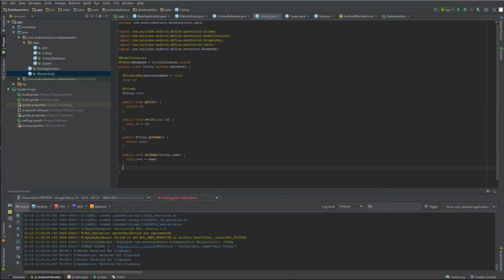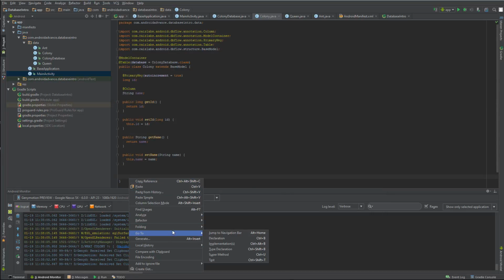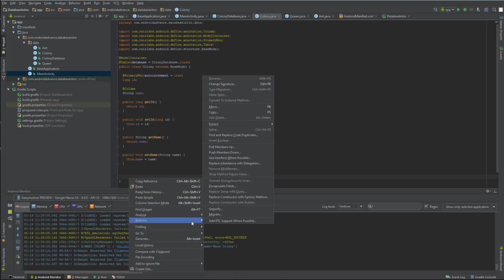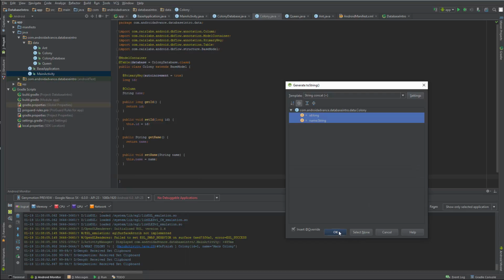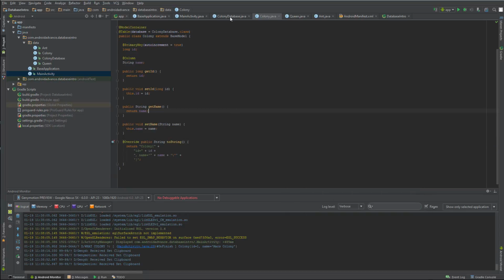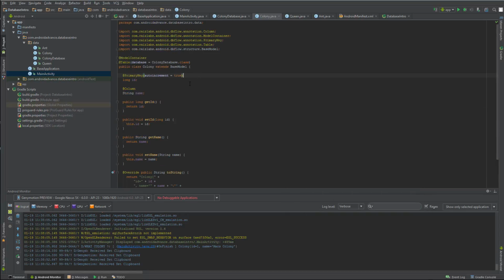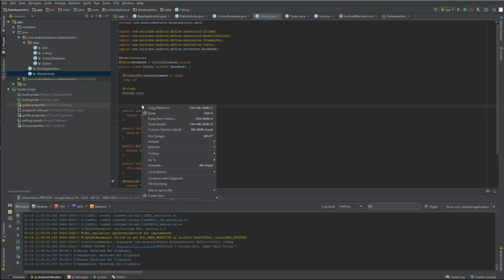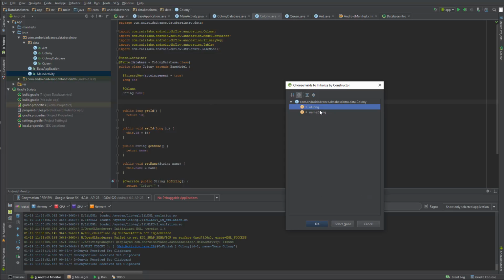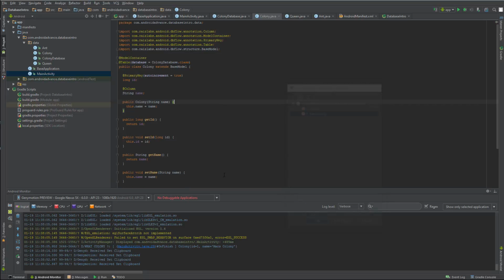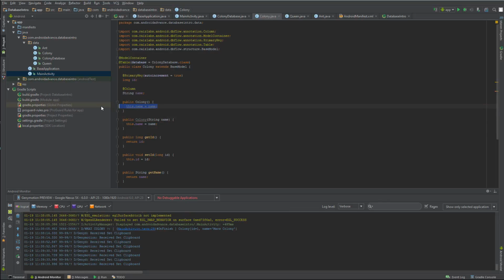Also let's create a toString if we're here, so we can see what's going on more easily. And it would be a nice idea to create a constructor too with a name, and we also need to create a constructor without any parameters.